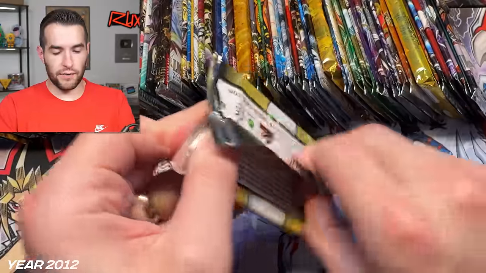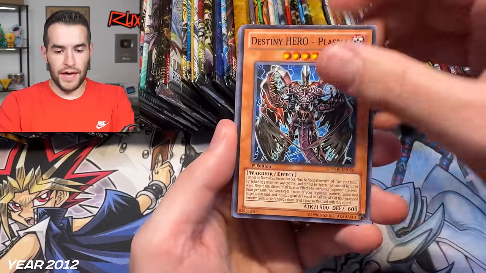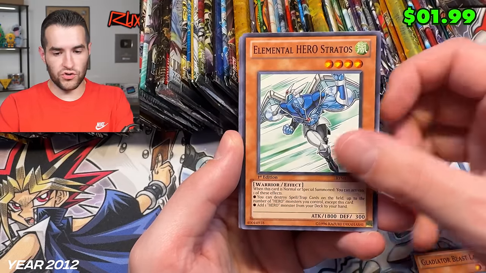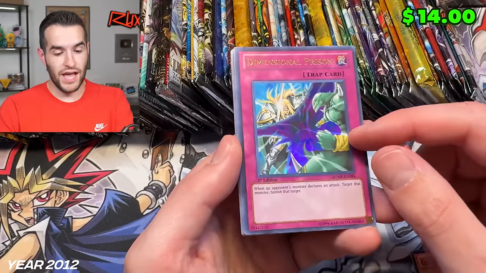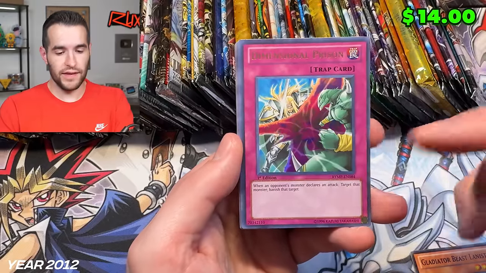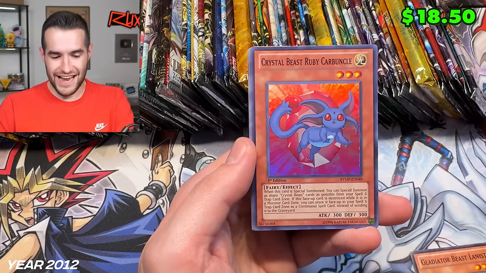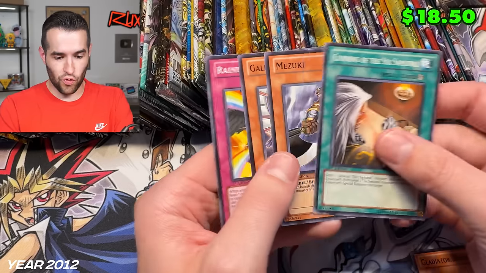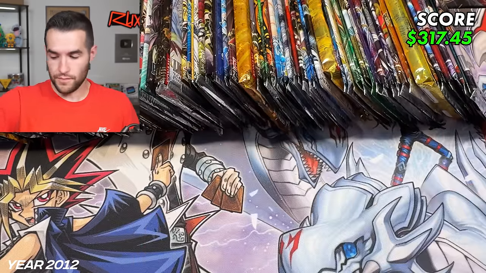Raw Yellow Mega Pack. We're not even into the 2000s yet. We're on 2010 still. Mega Pack, Raw Yellow, let's see, Stratos, great card, we'll take that. Elementorial Flame Wing Man, not bad. Dimension All Prison, this is a good one, that used to be $30, probably not anymore, but still good. Malicious, that's a great pack, and Carbuncle, really good pack right there. Mizuki, that's a really, really good pack, that's a lot of value.